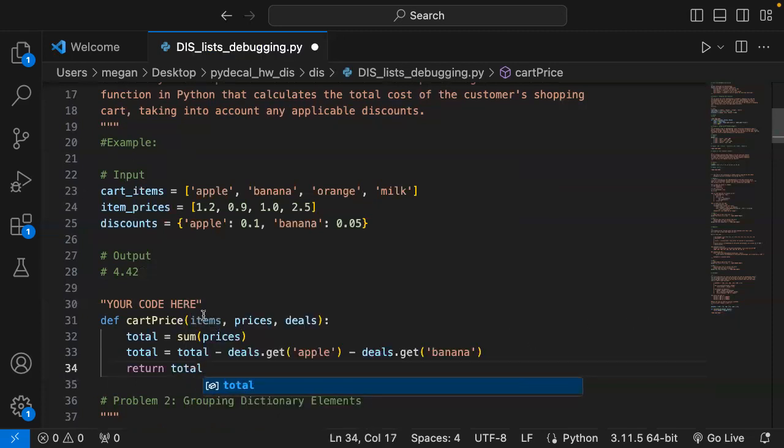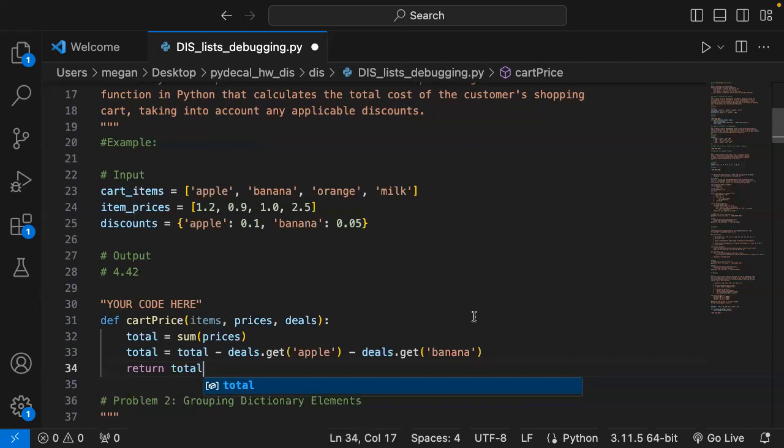Notice that we didn't even use items in the function. Is there a case where we would need to use items? For the receipt, print or see out? If there's multiple of one item. If you don't buy something. Yeah. If you want to know how much you got off which particular item. Yeah. So all of these are great ideas.